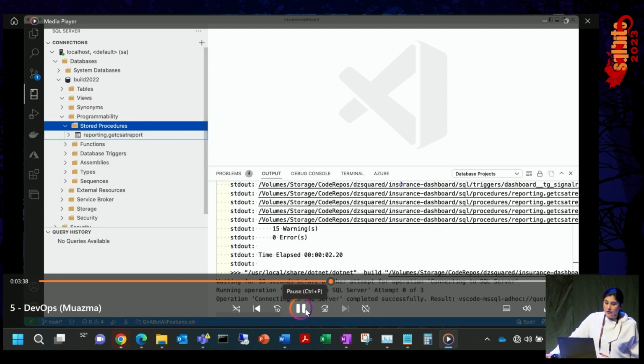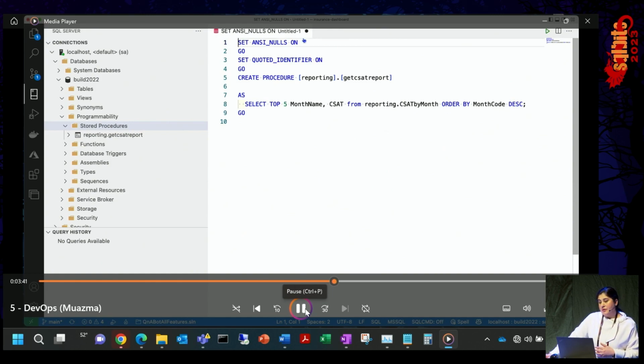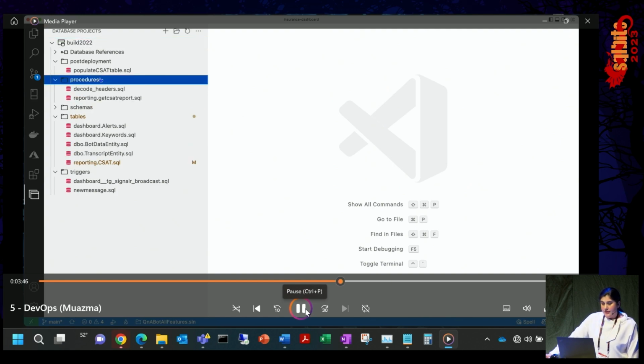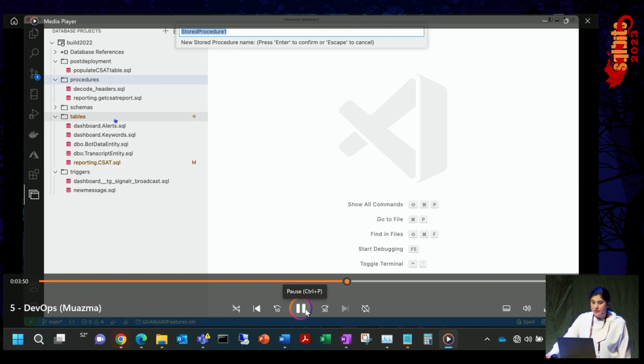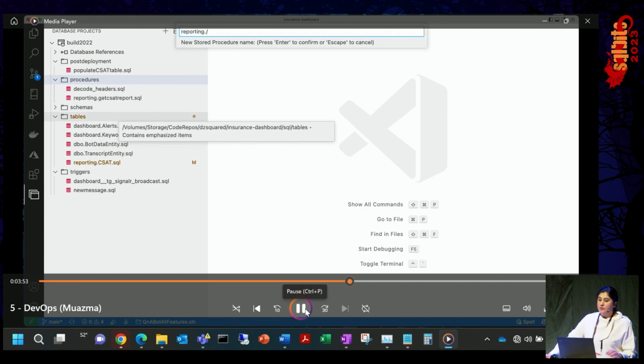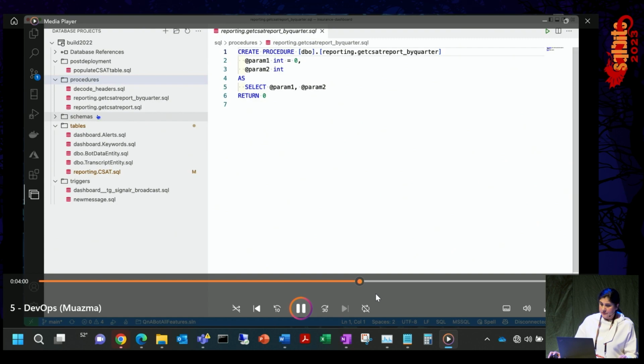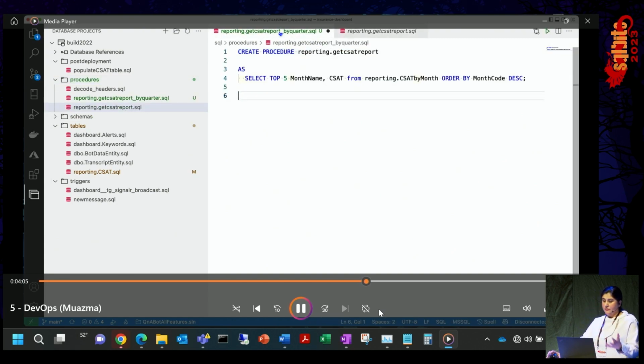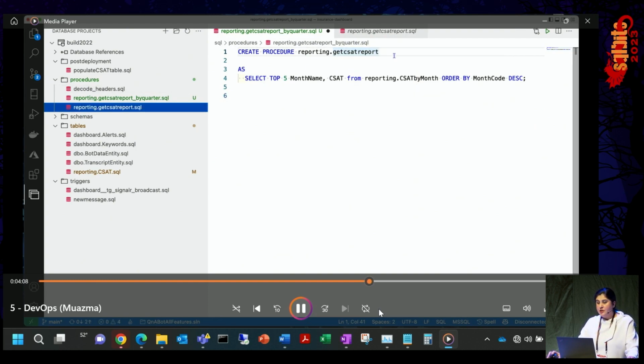we're going to quickly do: write a new stored procedure, get CSAT report by quarter. It will take a few seconds to do that. Just add a new stored procedure, name it whatever you want to name it, and then add the code that you want here as well. So this is good. Now we're just going to update it with the quarter changes, and then make sure that it's reflected as well. You're happy with the stored procedure, same process starts, right?